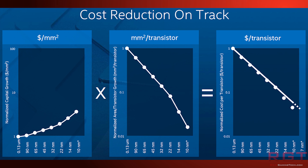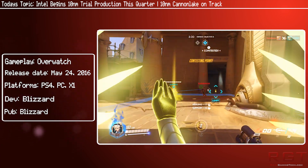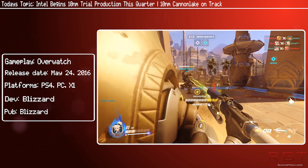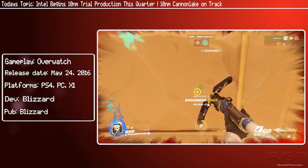Now we've spoken at length on this channel about 14nm. That was delayed by a hefty six to nine months, and despite this Intel still managed to keep their lead over third parties such as TSMC and Samsung. Intel have made a point to mention that the advantages of 14nm — which include better gate length pitches and SRAM scaling among other things — will remain in effect for 10nm at least. The scaling will remain the same while the density rises and the cost per transistor goes down.